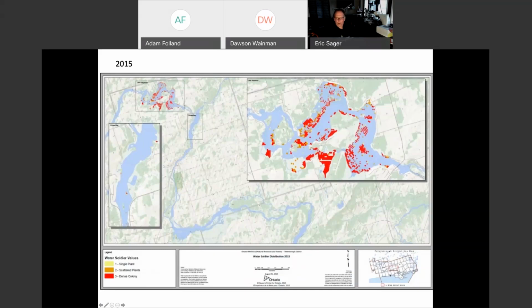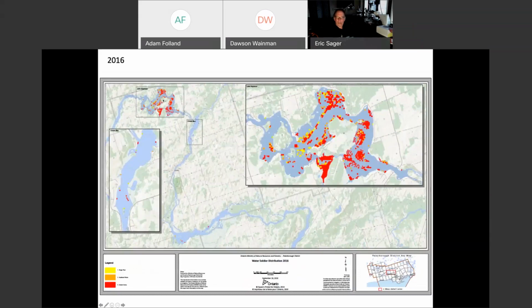I haven't found it in the Bay of Quinte yet, but I often say it's probably there. We just haven't seen it. But the majority of the chemical application has been in these areas of infestation. So in 2015, the applications were just in this Lake Seymour Reach and then in this Crow Bay Reach.